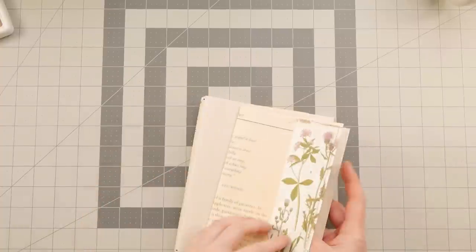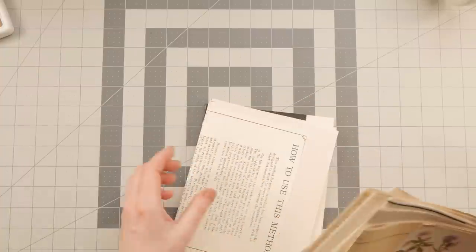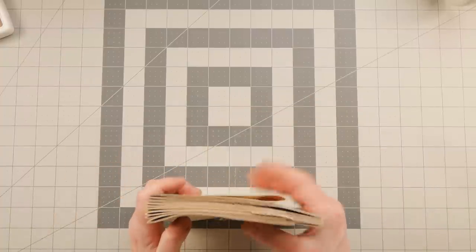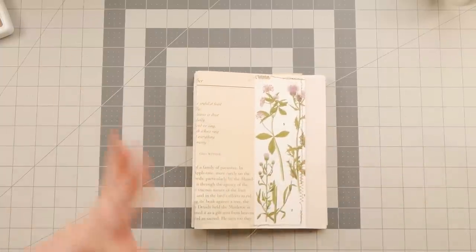I sewed just the very few little items that I attached, but nothing crazy. I have such a headache. I can't manage much more sewing on because of that. We're just gonna leave it how it is.